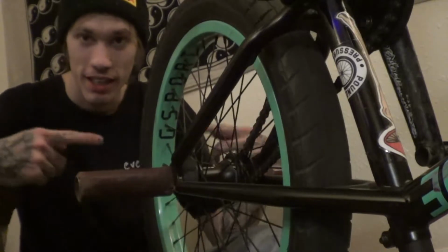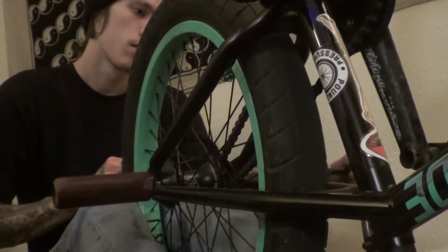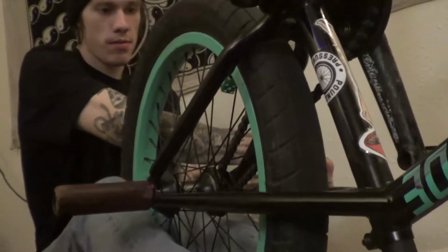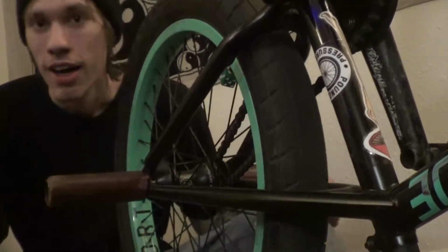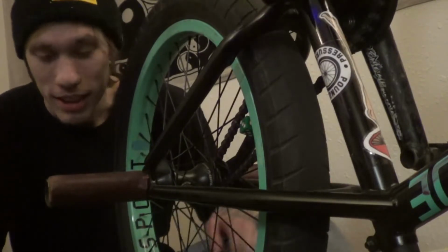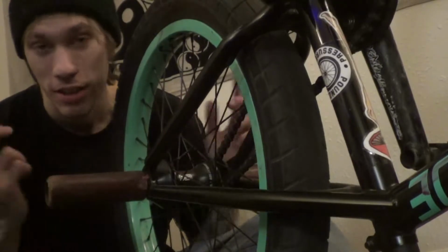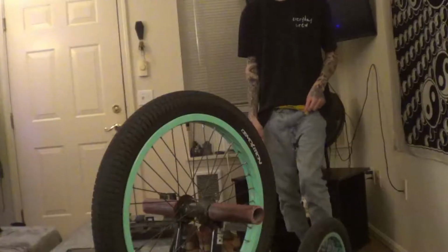It's doing the thing. It's not working. I couldn't get it to get off, so since I just checked and there's no rips in this, I'm just gonna leave the back tire on for now.